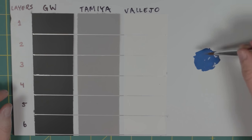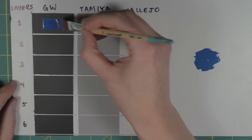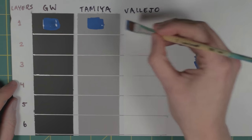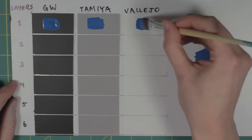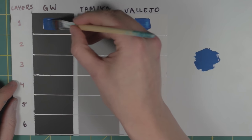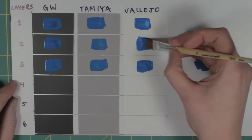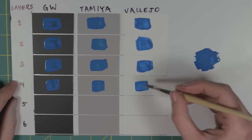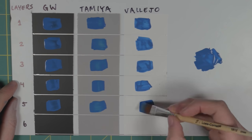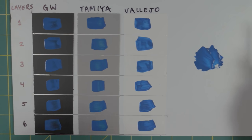It's a little bit lighter than that. And we'll just go and we'll just paint it in to each one of these boxes. Every single one. We'll try to get a nice even coat here. And so now we'll let that dry.